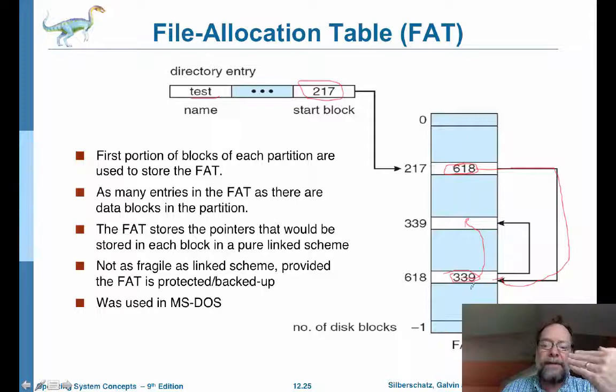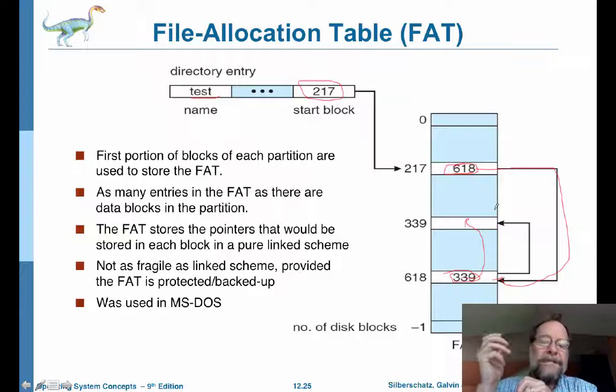So, of course, the FAT table is going to have some empty entries here, because if the blocks aren't allocated, then you could just put zeros in these fields over here, or negative ones, whatever you want to put there. But that's going to have to indicate that those blocks are free. They're unallocated to anybody yet.